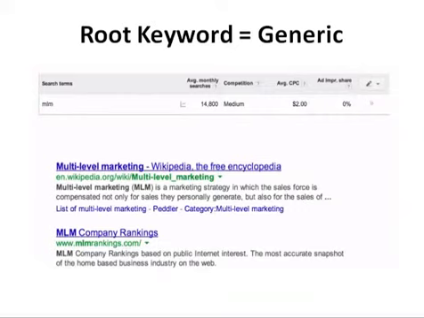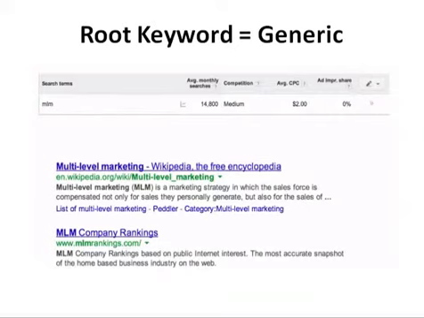Wikipedia usually ranks for keywords that are very, very generic. Now, that's not to say that if you're ranked for that keyword, you're not going to make a lot of money, because obviously there are 14,800 people searching for that term in a month. And honestly, if you're in the top spot, you are going to get quite a bit of traffic, and some of them may turn into sales down the road. So if you're ranking number one for that, you definitely can still be very profitable.